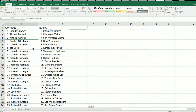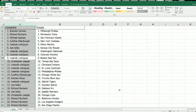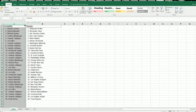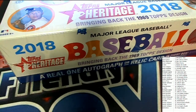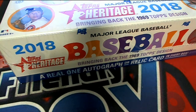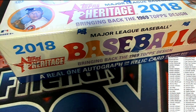And good luck to you, Loren. Good luck with the Yankees. You can see everybody with their team in the break. So let's hit some big items through here. Let's pull some of the biggest names that you can hit. It's Boston Ross who has the Angels in this break. Now is the opportunity to make any trades in the rip.